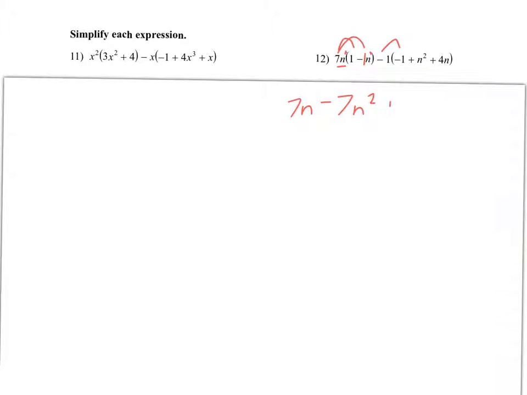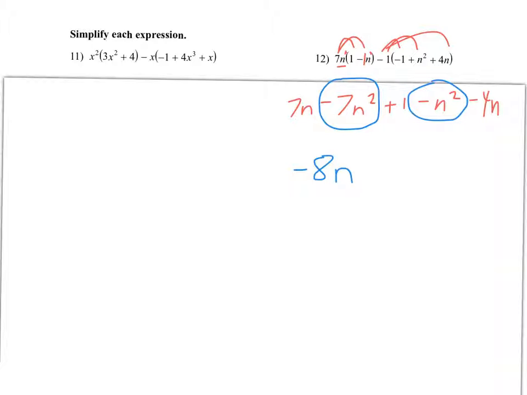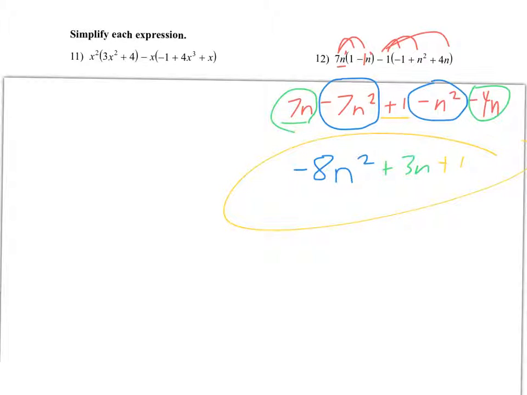This one I'm just going to distribute the negative 1. Really all that does is change all the signs, so they're all going to flip. And now I need to combine like terms, so I have negative 7n squared and then negative 1n squared. Now we're not changing exponents anymore because we're adding. Before we were multiplying, so when we add, we just add the numbers in front and then keep the exponent the same. And then next up, I got my 7n and my negative 4n, so it's going to make a positive 3n. And then the 1 has nobody to combine with, so that's just our answer.